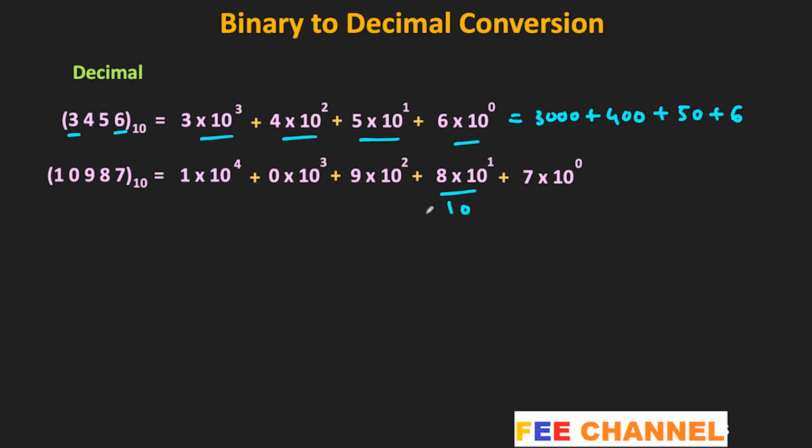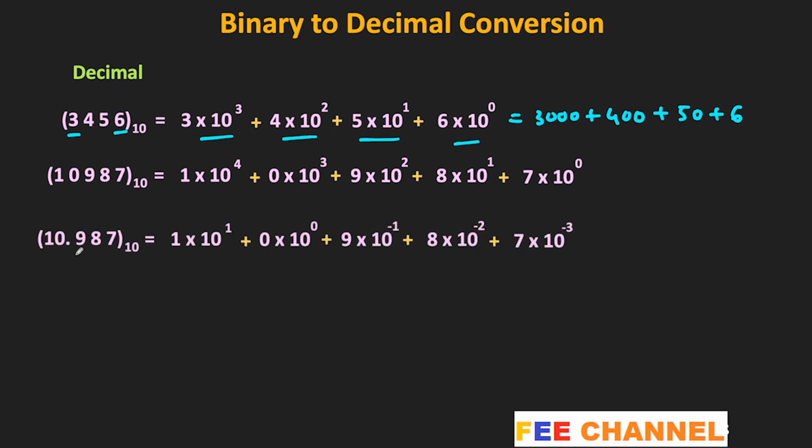Let's take one more example. So, here the number is 10,987. So, here this digit 7 will get multiplied by the factor of 1. While this 8 will get multiplied by the factor of 10. And likewise, as we move towards the left, the weightage of each digit will increase by the factor of 10. So, the actual value is the summation of all these products. That is equal to 10,987.